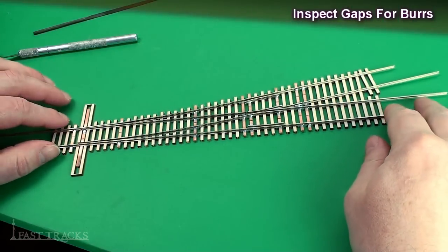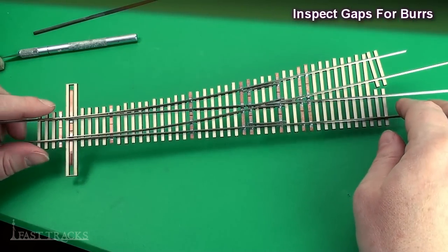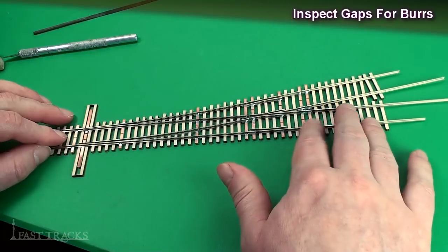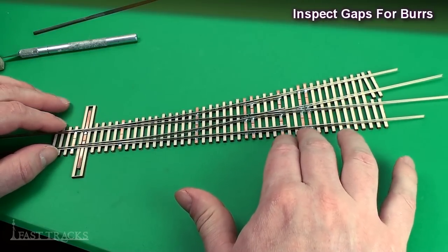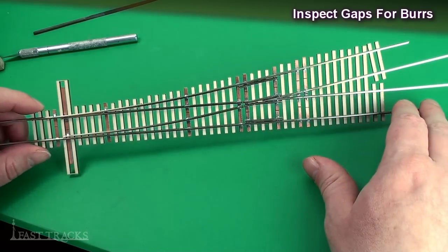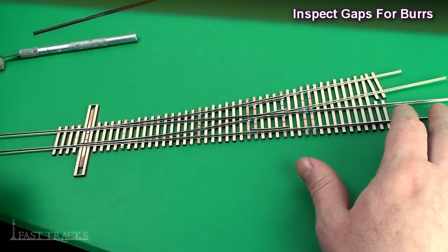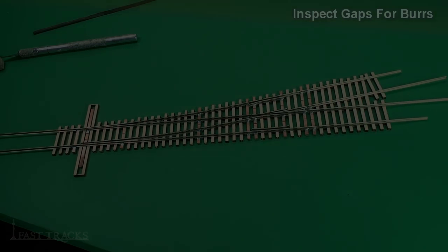So that is the final step of this turnout build. It's complete and ready to go. The next thing that I would do to this prior to installing it would be to maybe paint it, and that will completely eliminate any chance of the PC board ties starting to discolor, and it just looks a bit ugly. So getting a coat of paint kind of seals that off and gives a more completed look to the turnout. I'm going to cover the process of painting and finishing off these turnouts in a little bit more detail in another series of videos.